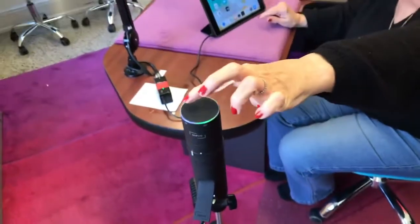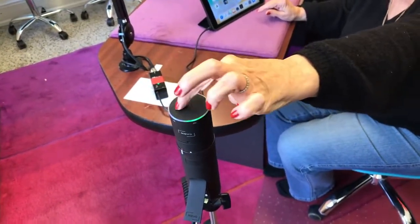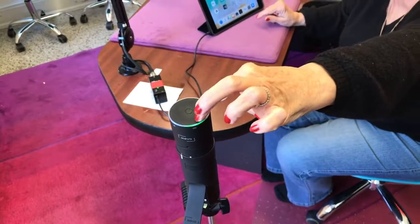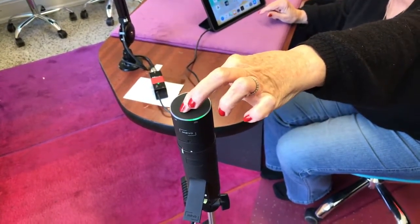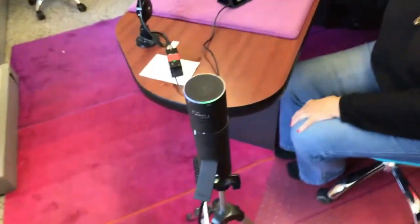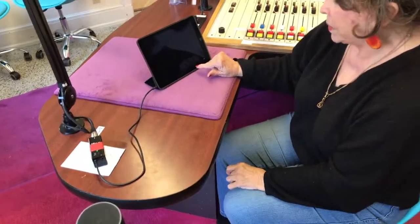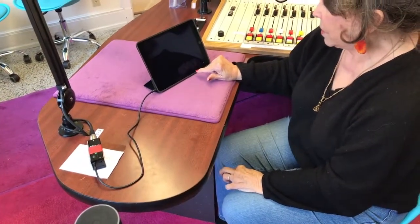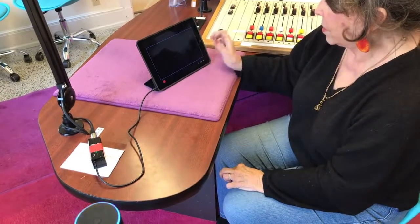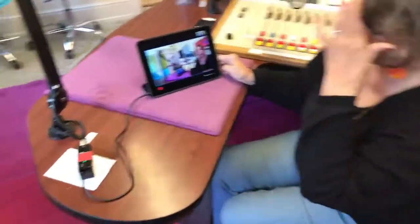Now we have, if you notice up here, is it on? Okay, it's recording. So up here you've got little lights that indicate that the Mevo is on and it's ready to start videotaping, or ready to start video. And so you click on the Mevo icon, and the camera is on.